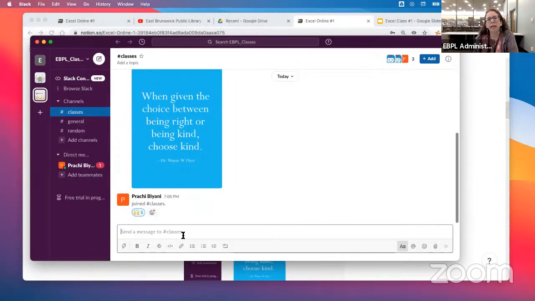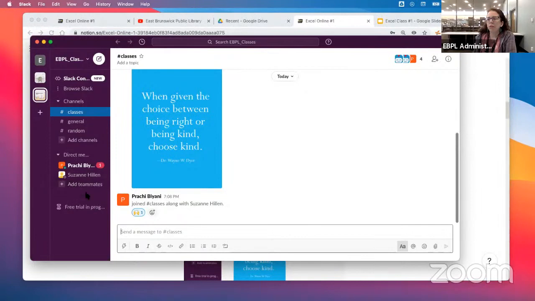And also what I like is that if you have a problem at home that I need to troubleshoot, you can take a screenshot, a picture, and put the picture here, and I can see it right away. And also I can answer questions. I'm always on Slack, so I don't mind answering questions you might have after the class or before the class. So I'll do the best I can to answer questions. And I have used this app with my other classes, and it helps people keep engaged with the class.